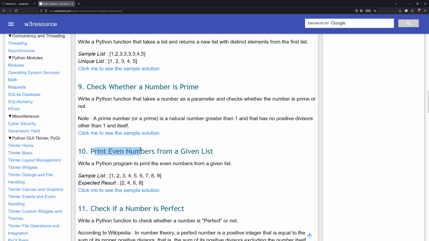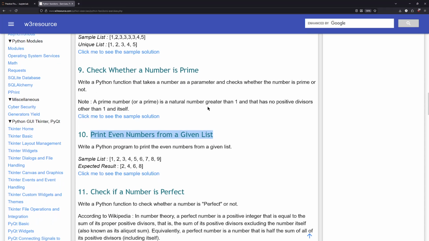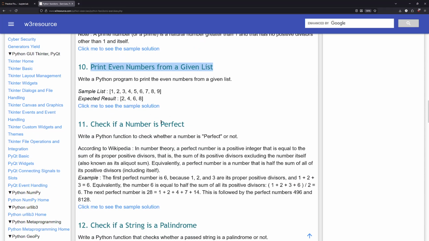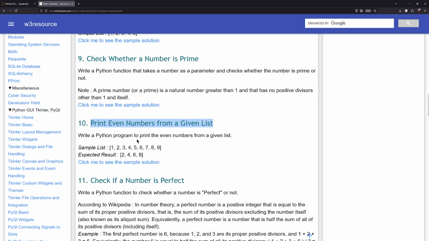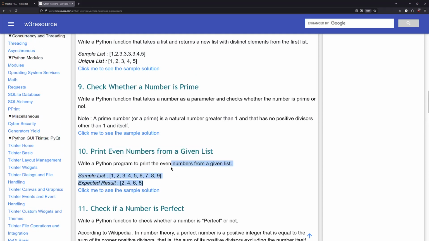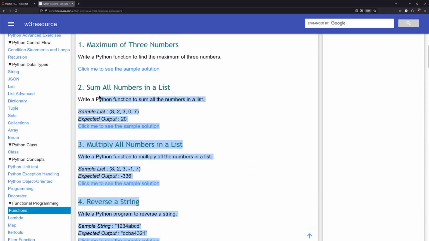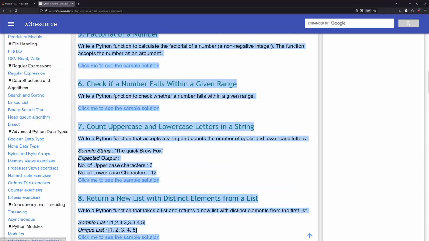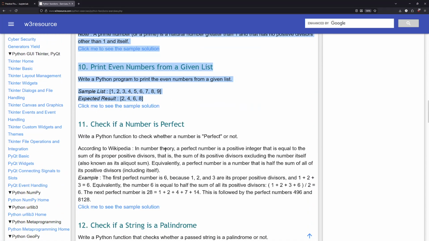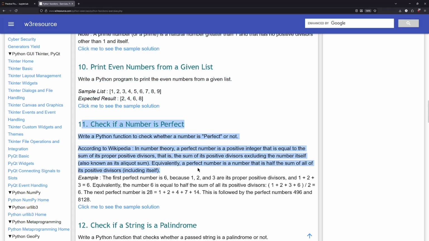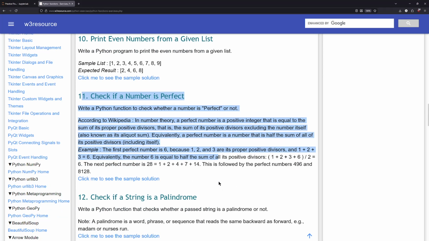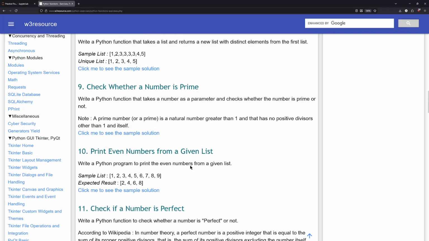Let's see, number 10, print even numbers only. Oh, so this is a filtering algorithm. And okay, it looks like it gets harder after 10. If you can do the first 10 of these, that might make you feel a little more confident. Anything past 10 will just be to challenge yourself. This would be a good idea to do over the winter break instead. So yeah, first 10 over here would be good.